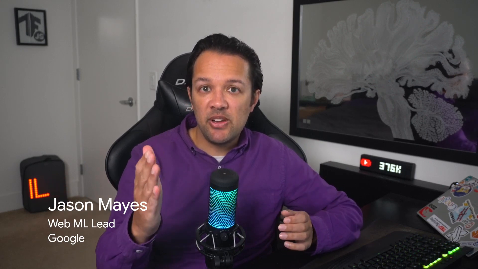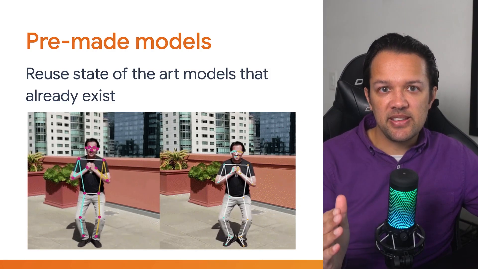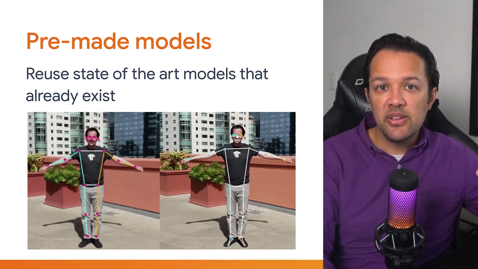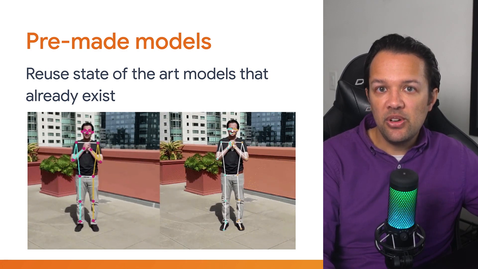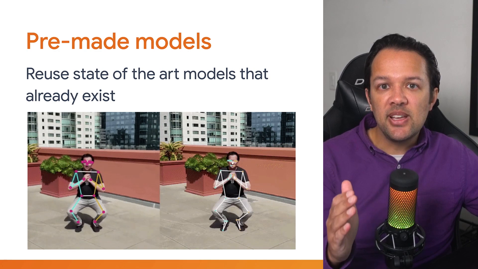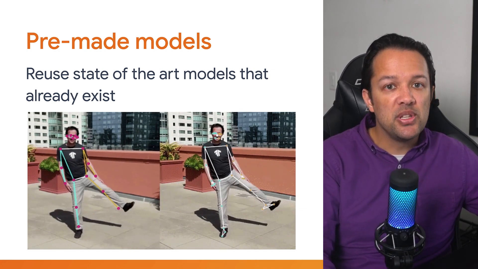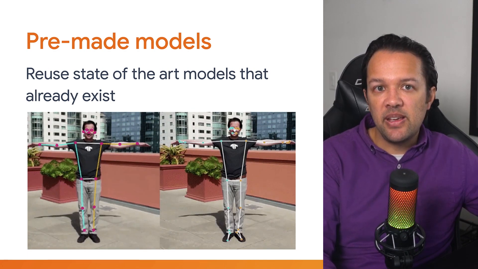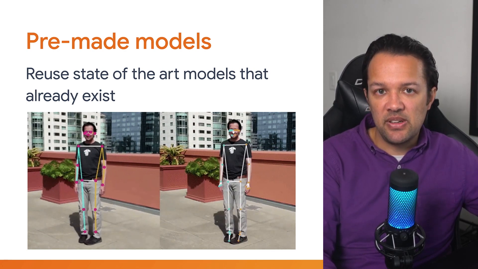When you're working with a library like TensorFlow.js, there are three key ways you can use or create machine learning models. The first and easiest way to get started is to use a pre-made model. These are models that someone else has already trained that you can reuse for the same use case. More often than not, you'll find that a model exists that already does what you need to do, that a company may have made publicly available, like recognizing the pose of a human body, for example, as shown on this slide. State-of-the-art models like this exist that have been trained on huge amounts of data and are typically very robust for that given task.